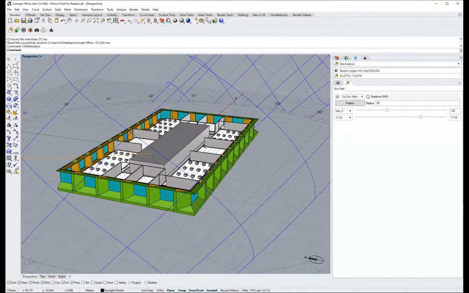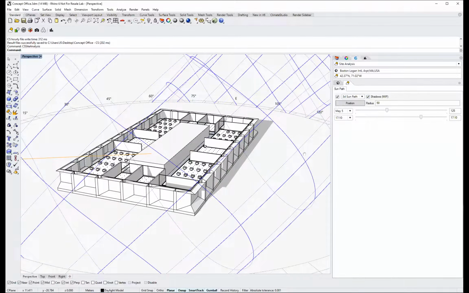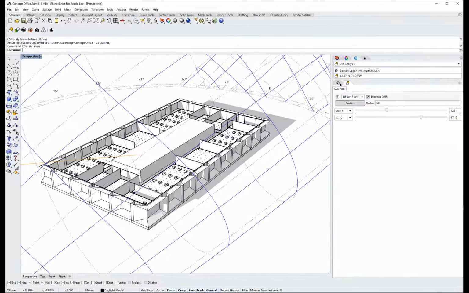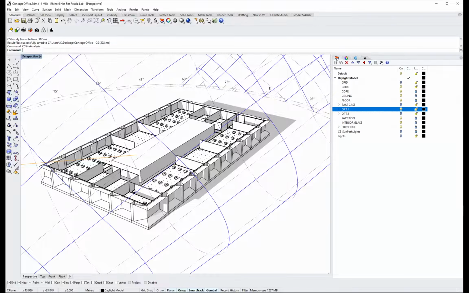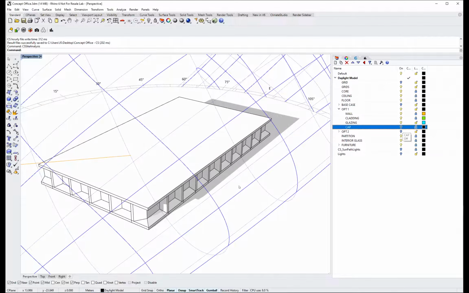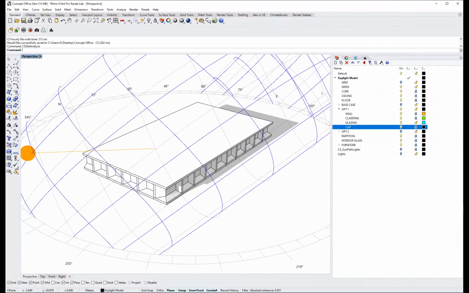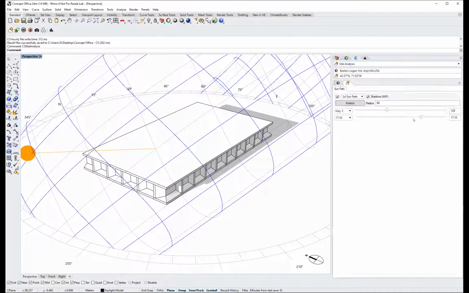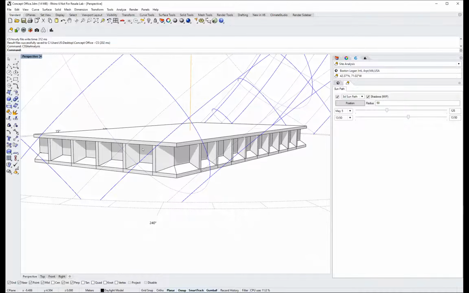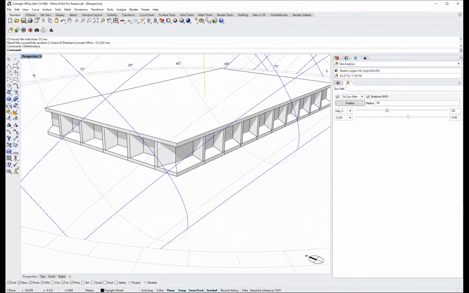I can also visualize this by turning on shadows in the viewport, and I'll put a cap on the roof here so we don't believe that our space is transparent on the top. Looking at a summer day, for example, at noon the sun is high, so we're getting nice shading on all facades, and the sun gets up pretty quickly. That's useful throughout the day.